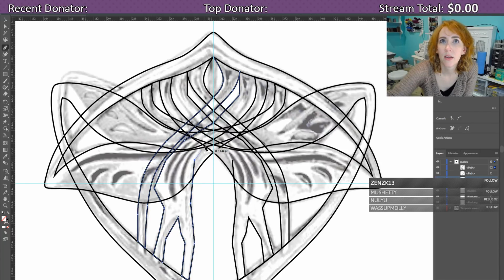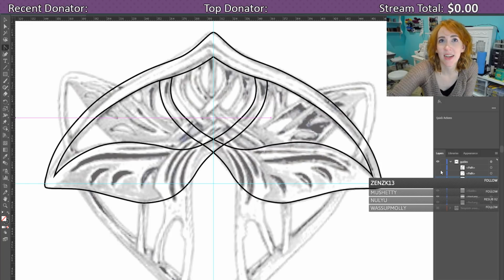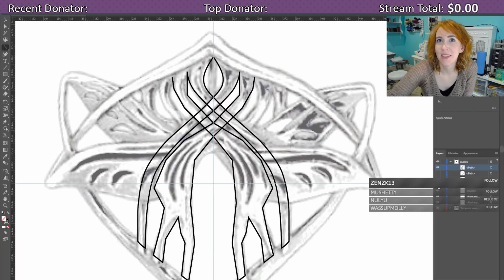Okay. And intersect it back with that path. Now I'm going to turn off the other paths again so that I have... which one am I working on? A cleaner view of what I'm trying to do.